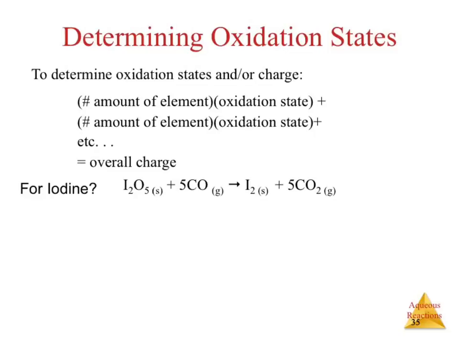So when you go through to determine oxidation states in an individual problem, you have to determine the oxidation state for every single element on the reactant side and every single element on the product. The one sort of exception to that: what's the oxidation state for oxygen on the reactant side? -2. On the product? -2. So as long as you see oxygen bound to any other element except itself, it will have a -2. What's its oxidation state when it's bound to itself? 0, because elemental state. Okay?